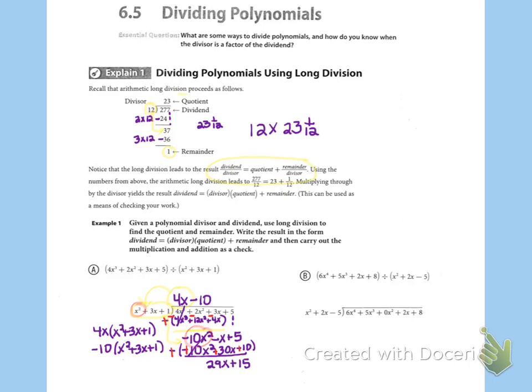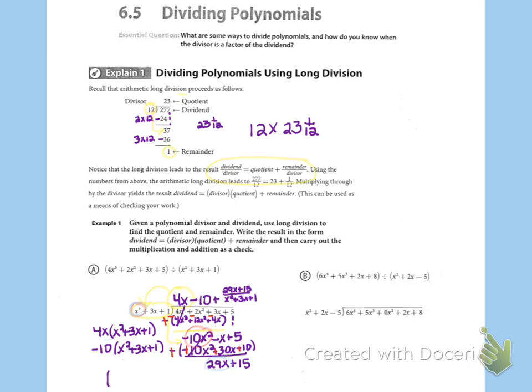Now I go back and see if I can keep dividing further. Can I divide the x squared into the 29x? Of course I cannot, because the power is too high on the x squared to divide into a 29x. And so that actually is our remainder. Now how do we write that? Well, we can write that as a fraction of the original divisor, which would look like this. Another way to write that is as a product of the original divisor and the quotient plus the remainder. So that would look like this.